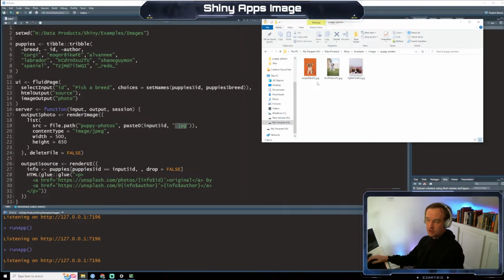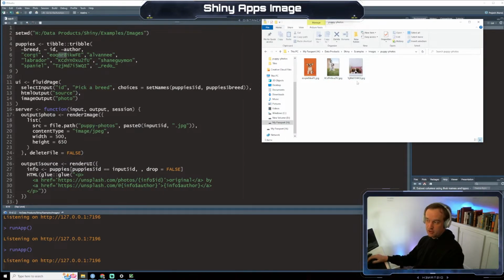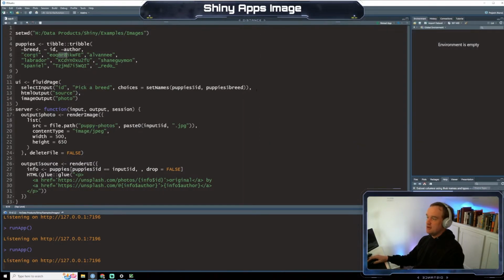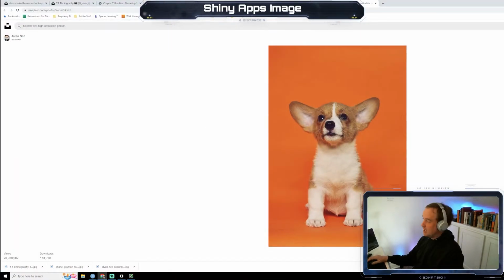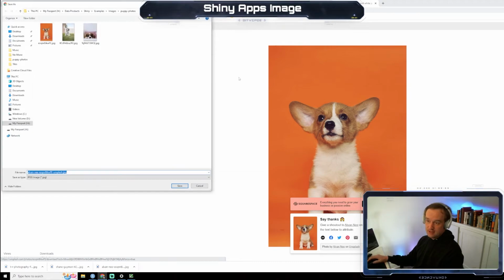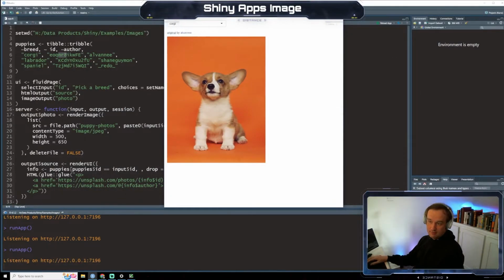So if I look in puppy photos, these names up at the top that are all kind of gobbledygook, those are the actual names of my photos, right? So now, if you're doing this on Praxis, that'll be loaded. If you are doing this online, you can go to the original, download it for free into your puppy photos folder, and then just rename it.